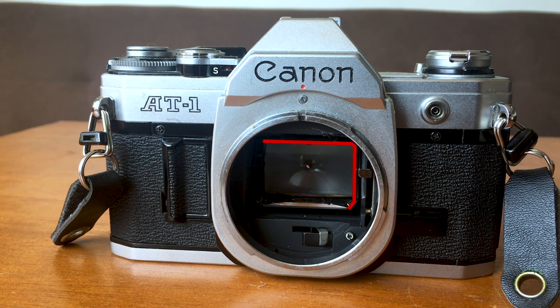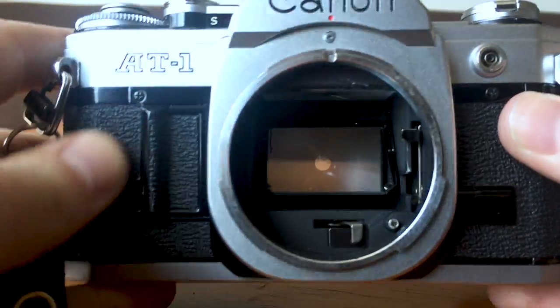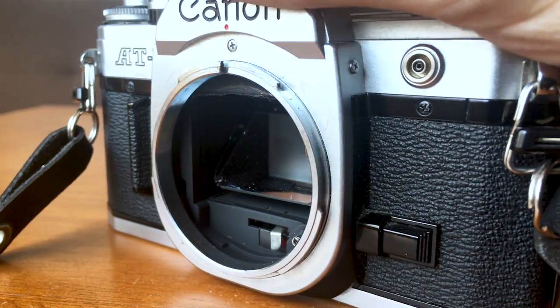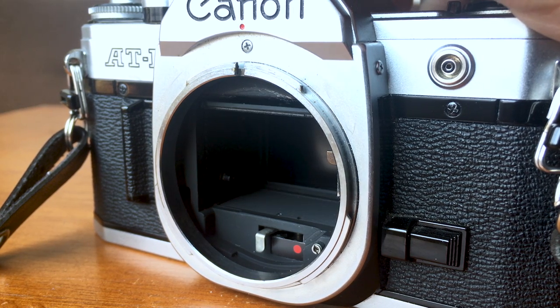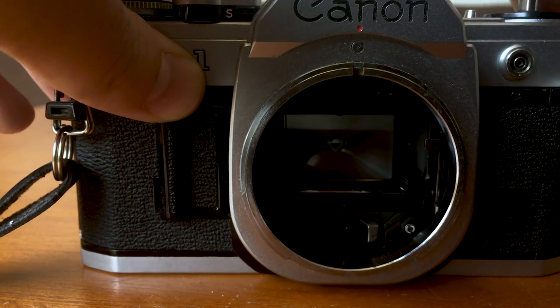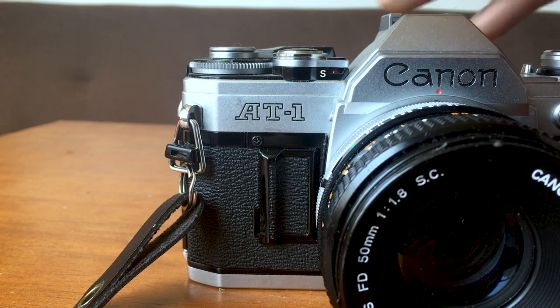When I have my lens off, I can see inside the camera. Because this is an SLR, it has a mirror in it. The mirror reflects what the lens sees up into the viewfinder. Whenever I take a picture, this mirror flips up and the shutter opens to expose the film. Always make sure that when your shutter fires, this mirror is moving properly — first going up and then coming back down into place.